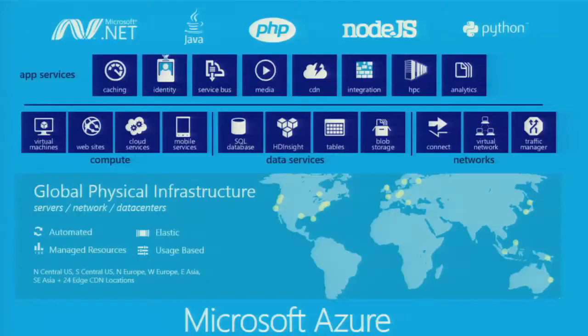All right, so let me talk about Windows Azure, now we call it Microsoft Azure, and what that really is. So this chart is a little bit busy. I apologize if you cannot see it from the back, but there are screens on the sides. So I want to take a few minutes to really walk through this. First, I will say Microsoft Azure is a global cloud platform.